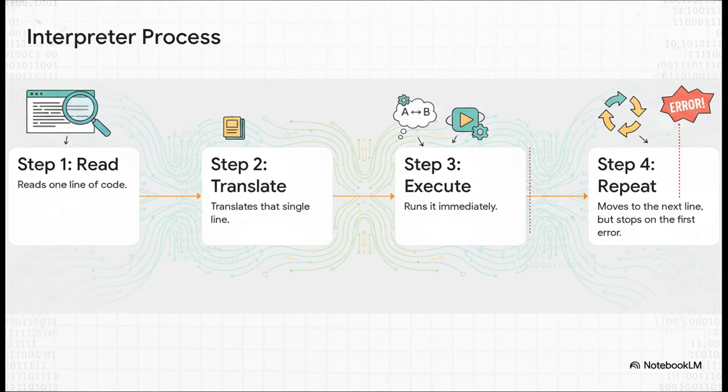It is a completely different beast. It takes just the first line of your code, translates it, and runs it right away. Then it moves on to the second line and does the same thing, over and over. But the second it finds an error, bam, it just stops. The whole program grinds to a halt right there. This line-by-line approach has some really big implications.